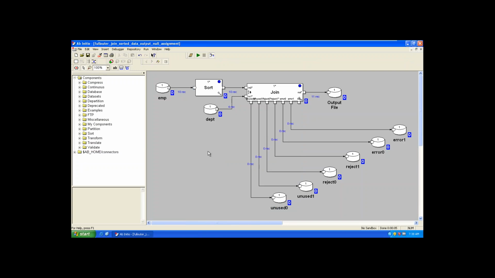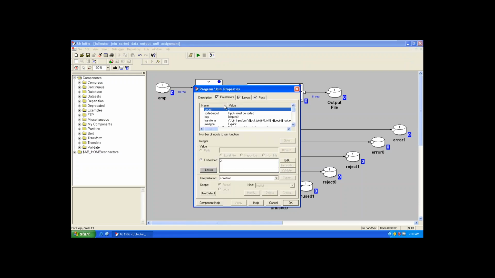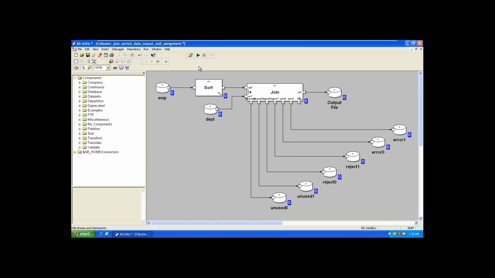So here we complete the join examples. Before going to the next session, so far we discussed the count parameter, sorted input parameter, and key parameter. Let me select the join type as full outer join, and then we will close it instead of explicit full outer join. The next two parameters disappear when I select full outer join. With explicit we got both false and false, and if I select full outer join, both the parameters disappear. Let me rerun this graph.